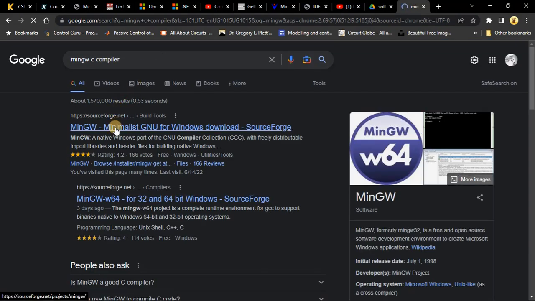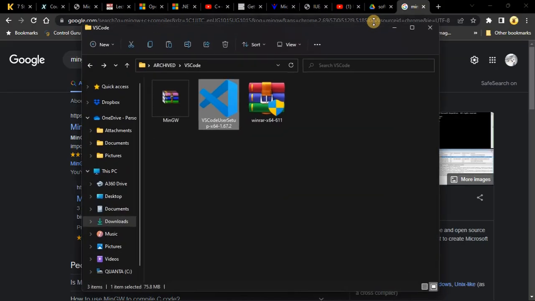But the files are usually tricky to know which files you need and which files you don't need. But I've already done that for you, and they're already in a zipped folder. So you just need to download and unzip them, then put them on your PC. So that's what you're going to do. So this is the file. Just check out the link to my Google Drive and download this zipped folder.